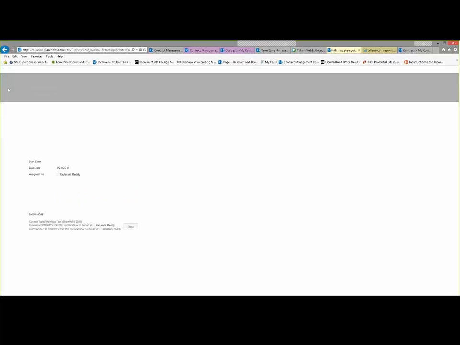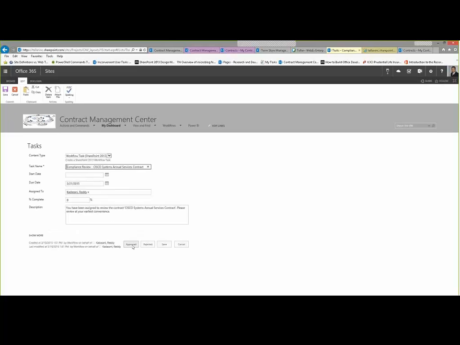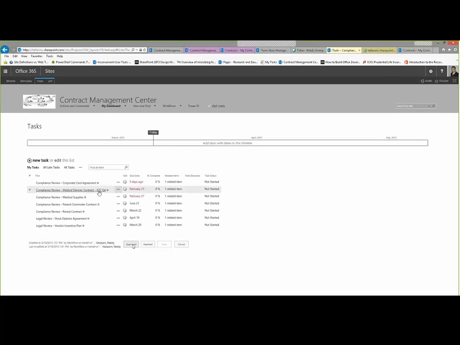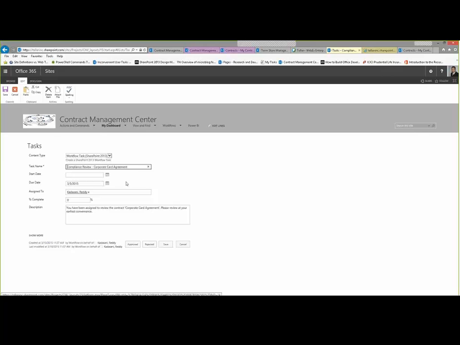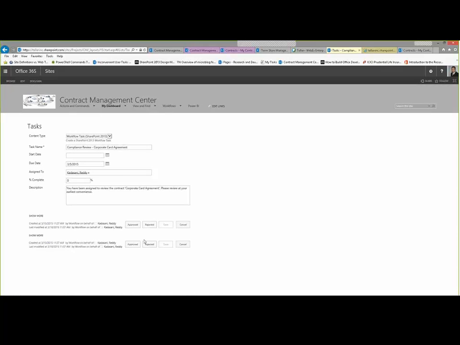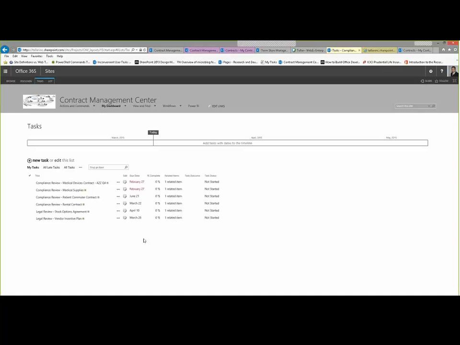The way you approve it is you go back to the task and say approved. Okay. And it takes me back to my task list. I know I have a lot of tasks here that I need to work on, and you can work similarly on all the other tasks. I have tasks from other contracts that I was testing on before that I could act on as well. So I could click here, say rejected, and basically the rejected item will go back to the owner. In reality, the person rejecting it would have to select a reject reason or put a comment in there why they're rejecting it, and so on and so forth.